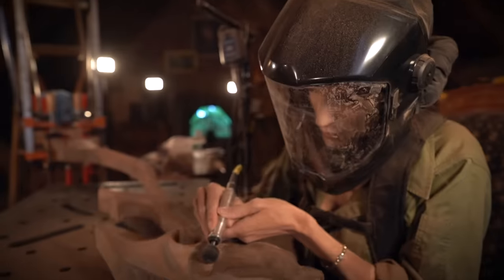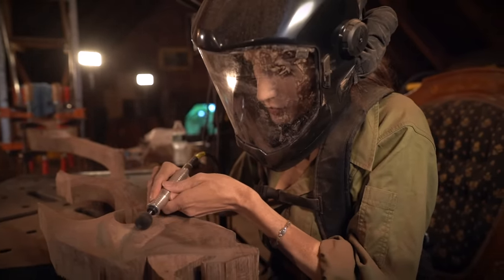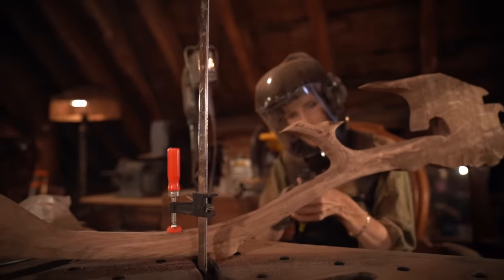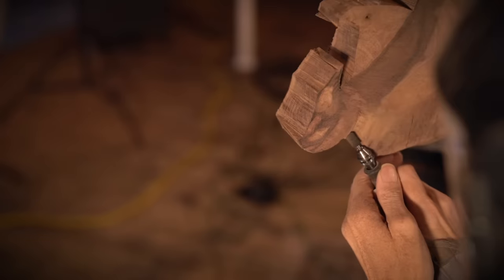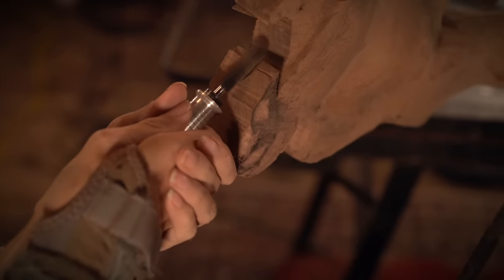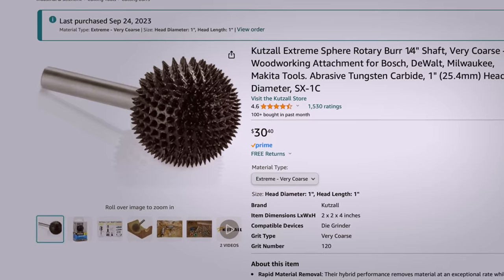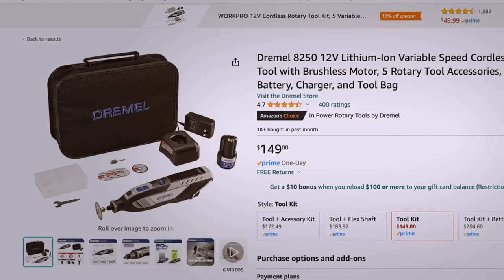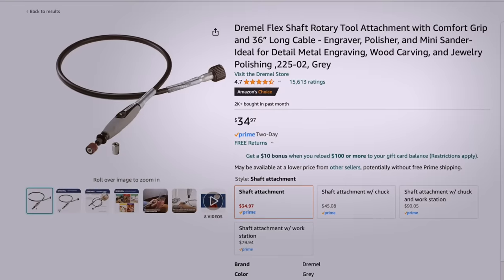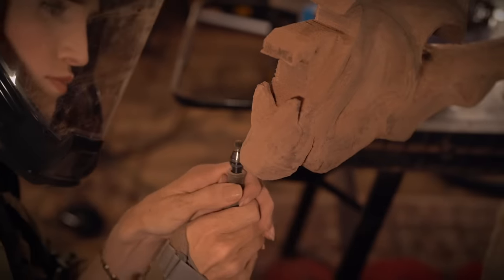Once this glue fully sets, I can start doing something called subtractive sculpting — and all that really means is that instead of doing something with clay where you're building something up, you are sculpting something only by removing materials and finding the shapes you want within whatever finite space you have to work with. To plane away fairly large areas quickly, I'm working with a Fordham rotary tool — you can find these on Amazon — and one of the tips I really like to use is something called a spherical burr. Then when it comes to really fine details, I use a classic Dremel tool with a flex shaft hose attachment, which gives you the ability to get in really close and feels more like you're working with a very large pen.